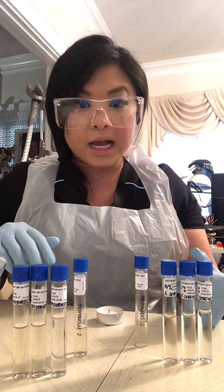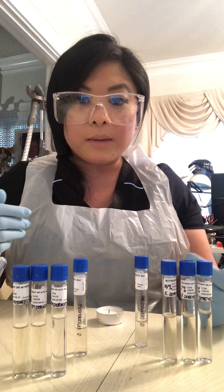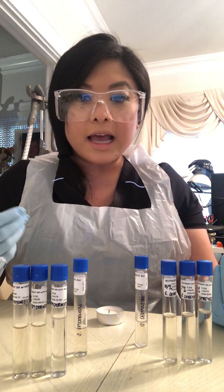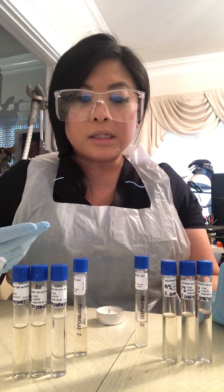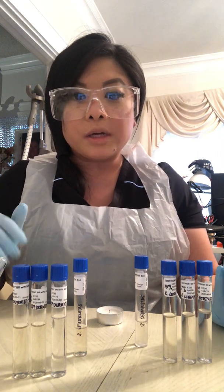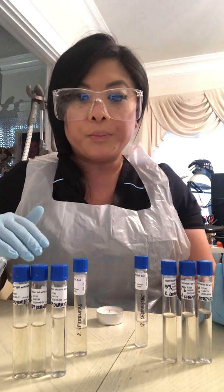For this exercise, this is the first one, the salt tolerance test. In this lab, I will be incubating the S. cerevisiae and the S. epidermidis culture broths, which contain different salt concentrations, to determine an approximate osmolality range for each microbe.